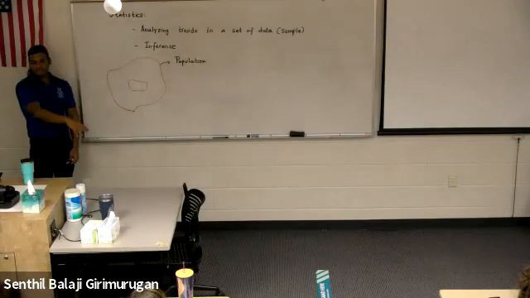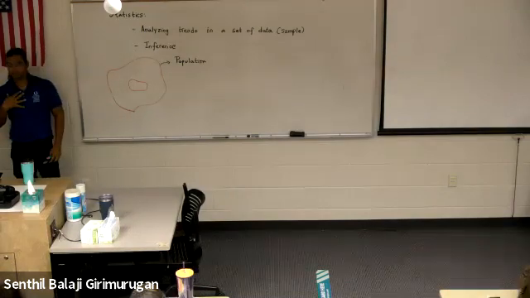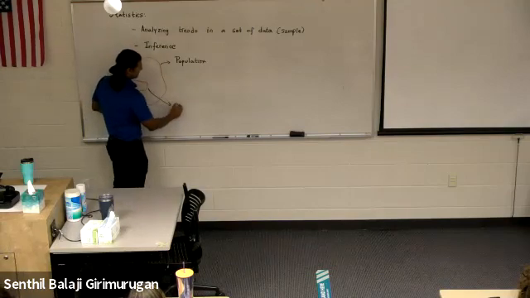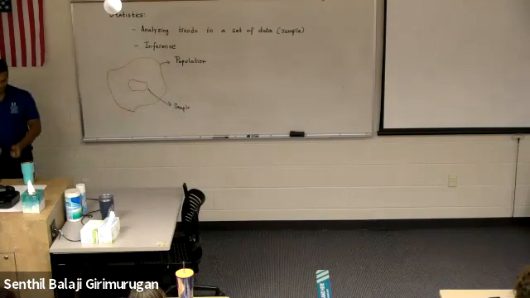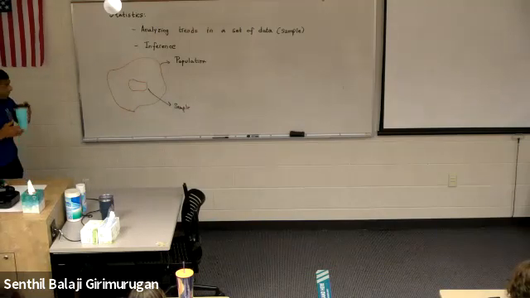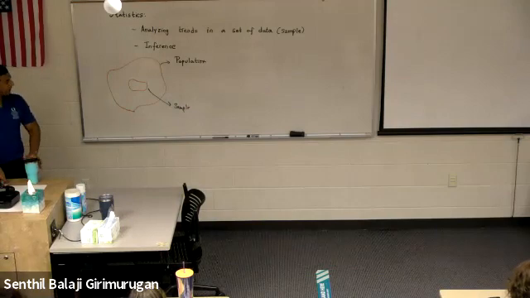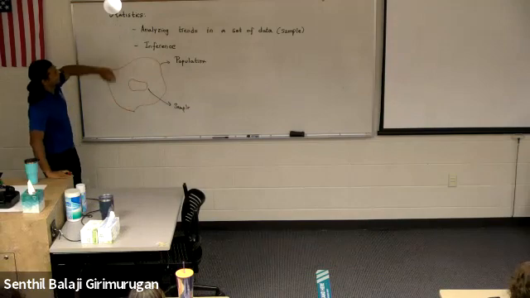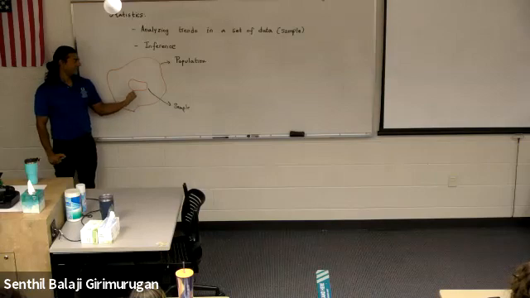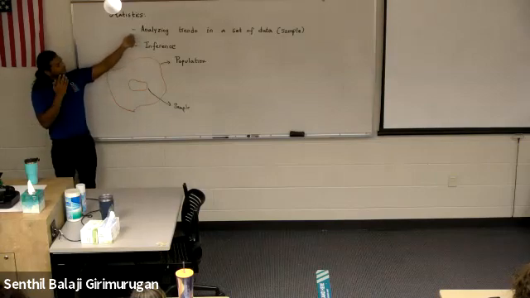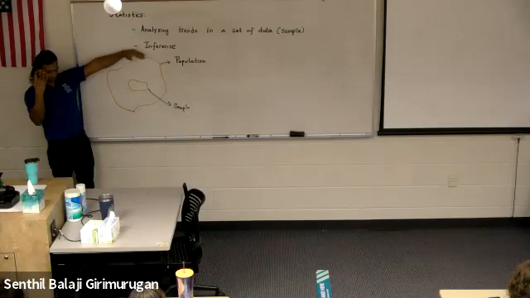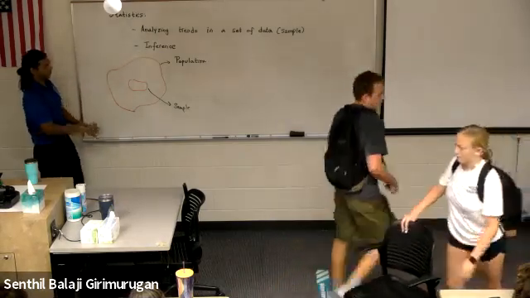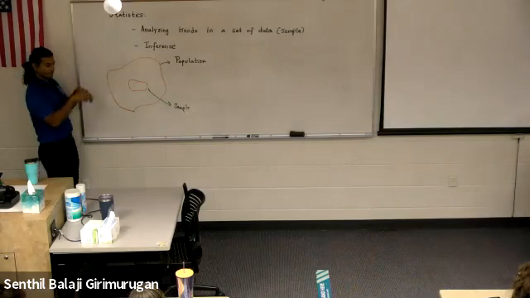So, the bigger set, the outer set, which contains the inner one, is what we call the population. The set that we choose from the population is the sample. I hope you've read exactly the way you're looking at it, because I'm going to close something in. So, first, it was analyzing trends in a set of data, and I say collectively inference. Inference would include prediction, analyzing, et cetera, et cetera. And then I came to this conceptual model, where I said the bigger set is the population, and the one within is the sample.